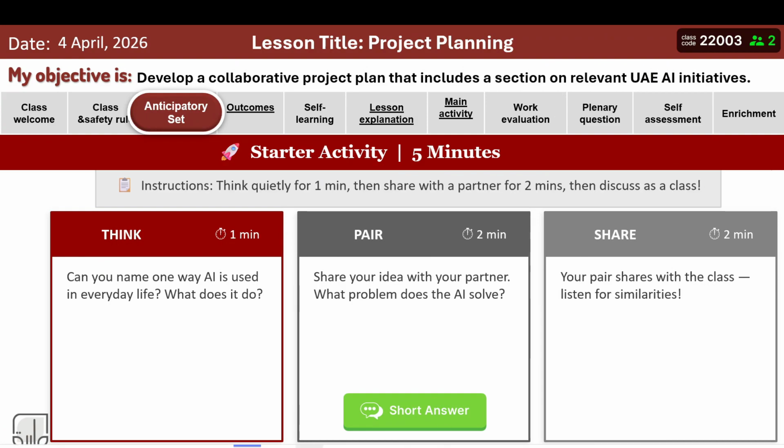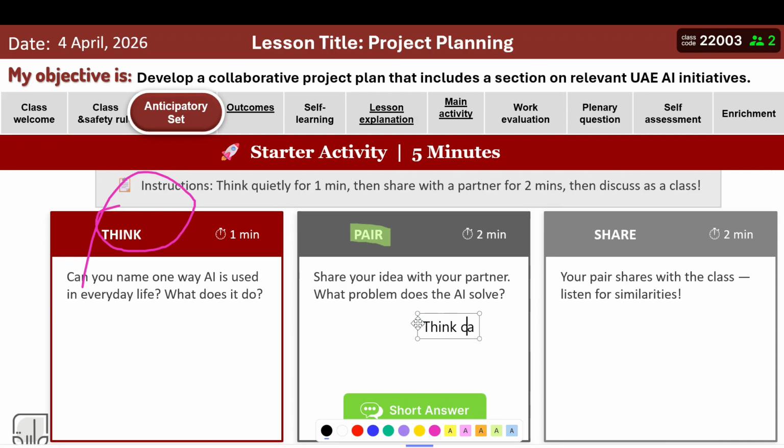And here also the best part, I have a pen where I can write on my slides anything I want. And also I can pick the color of the pen. If I want to grab the attention of the students, I have a highlighter and I can change the colors of the highlighters. I have an eraser, I can write some text, so maybe I can remind them to think carefully about the answer.